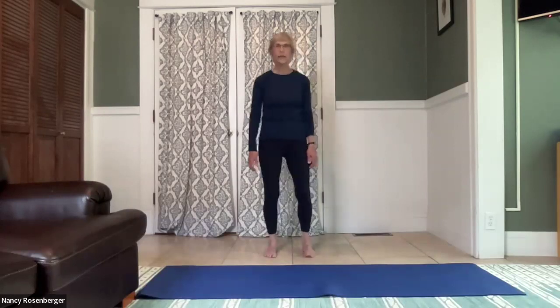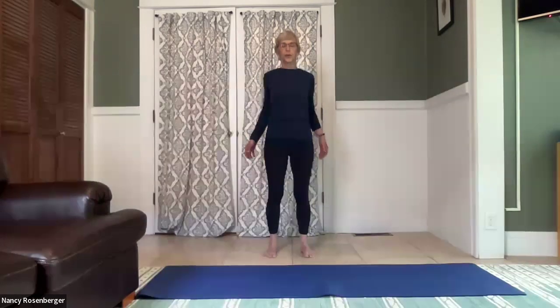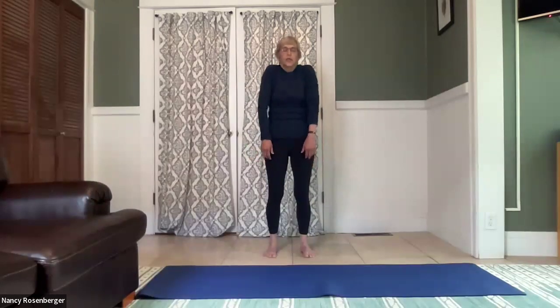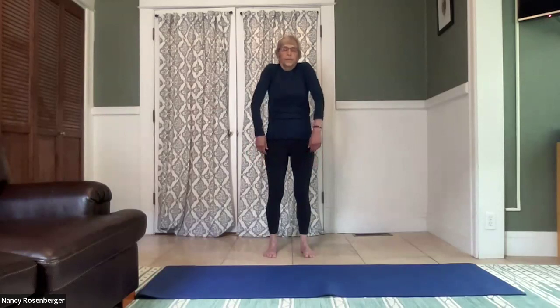Then eyes to the horizon, shoulders come up towards the ears, shoulder blades squeeze together, they come down, around towards the front, and squeeze up to the ears. Letting your attention be on the shoulder blades, and they're gliding across the muscles and ribs as the shoulders turn. Moving to feel. Getting to know our bodies. 1 more time around. And bring the shoulders down.